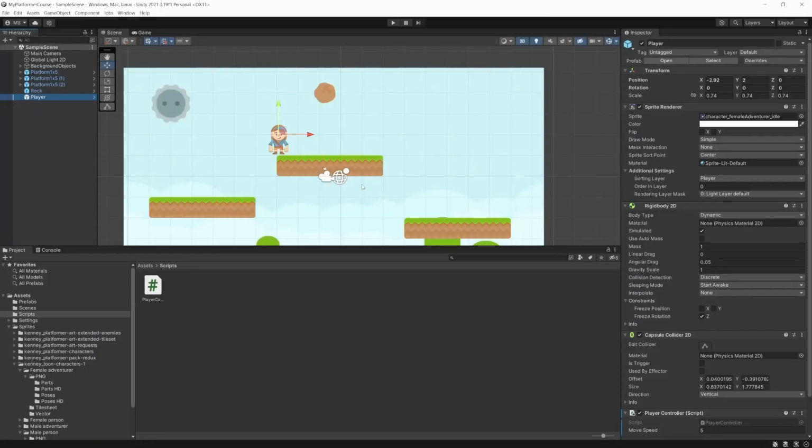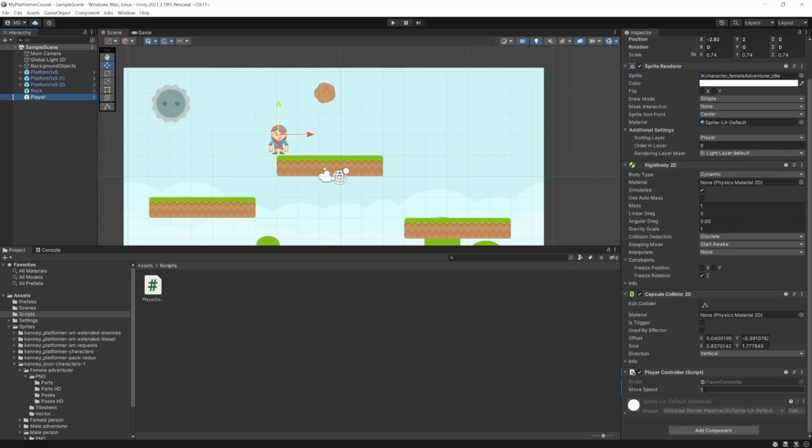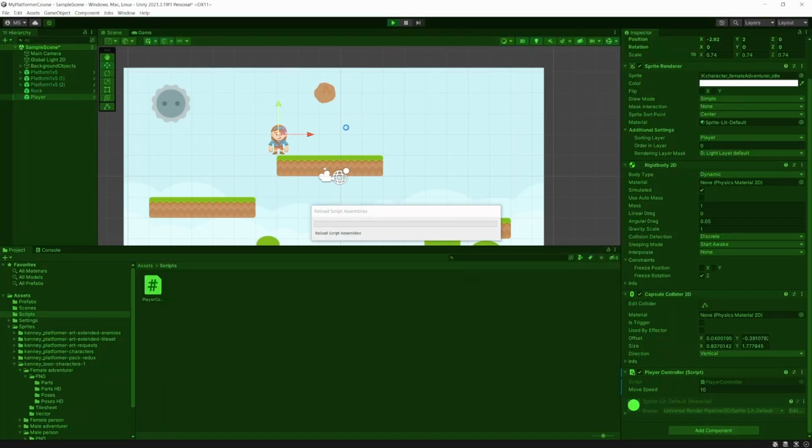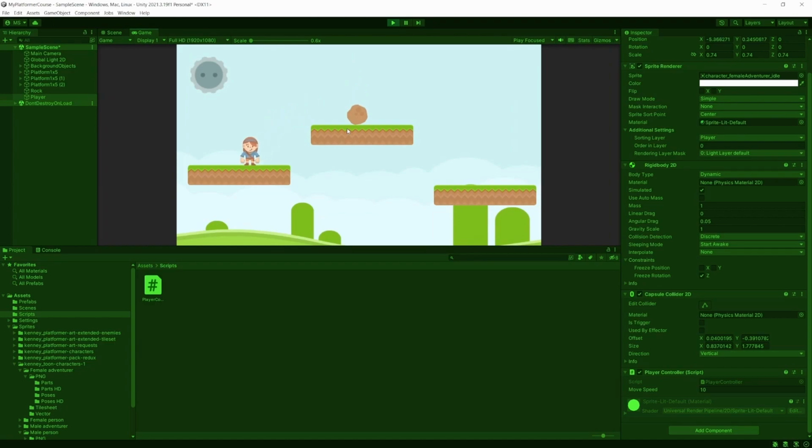Let's go back to our game, and I'm going to show you. So we made it public, and this does do what we want. So it adds here. If we wanted, we could change the move speed to be 10 now. Then we run our game, and our player moves much faster. And we can actually change this while the game's running. So I can change it to say 4.